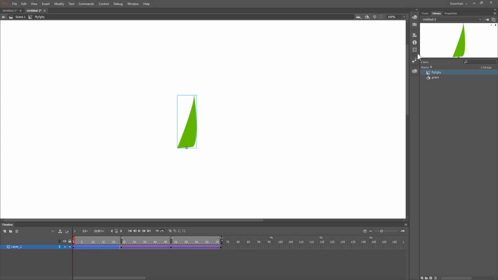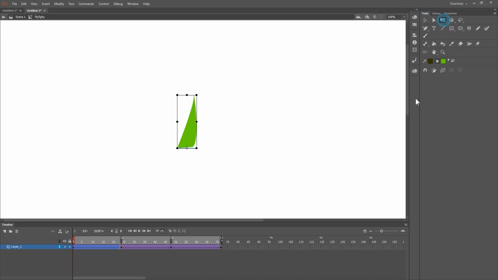So you're going to start out with one keyframe. Make sure when you click on this, let's go ahead and grab our free transform tool. Whenever you click on this, make sure you know where you want your pivot point, that little white circle. So if I have my white circle in the middle and I rotate this, both sides of this blade of grass are going to go around in circles, like I'm twirling a baton or something. I don't want that. I want the bottom to stay stationary. That's my pivot point. So whenever I lean the grass left and right, the bottom is going to stay where it's supposed to stay. That plus sign at the bottom is that registration mark.